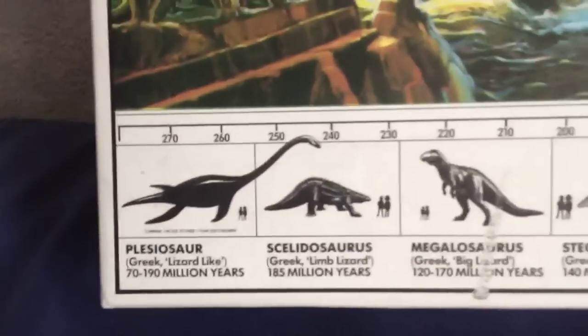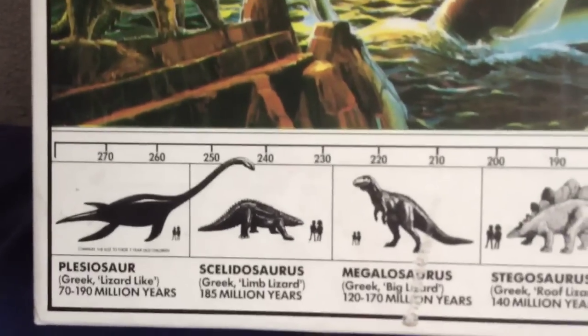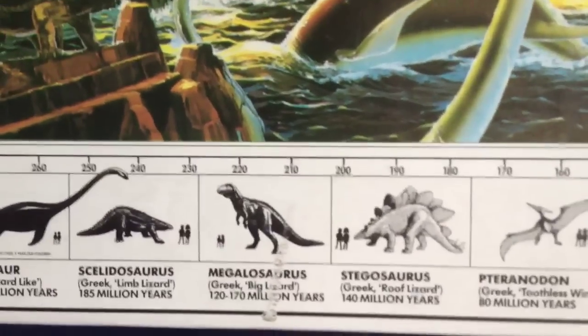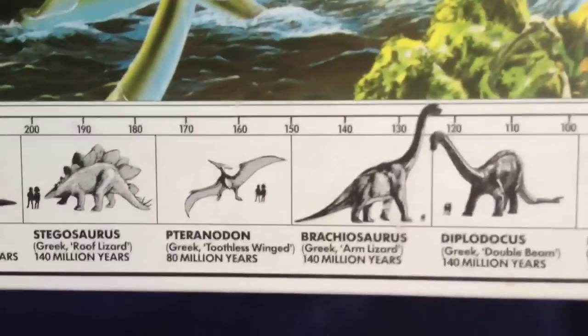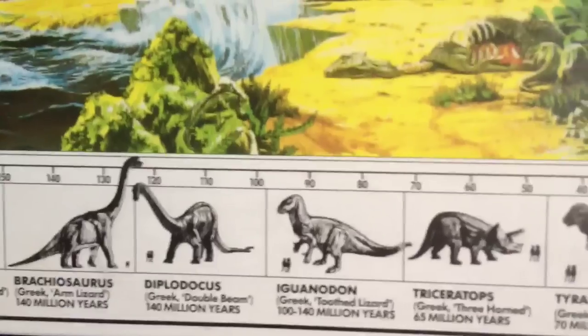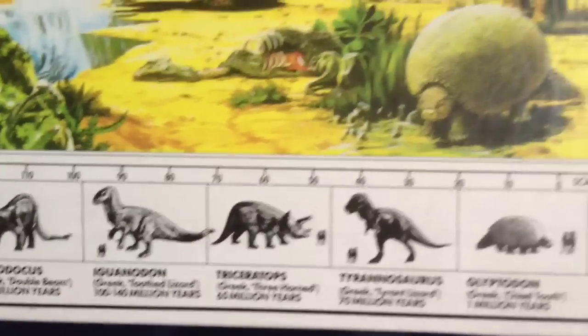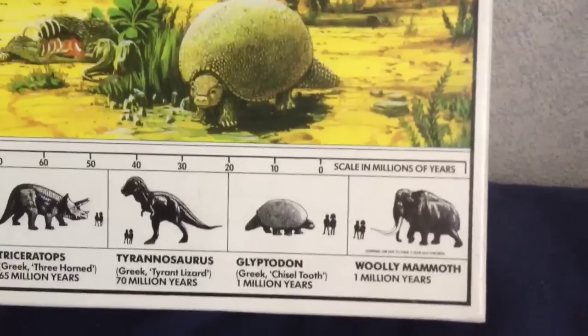And at the bottom, we've got a size comparison chart. So, we've got a Plesiosaurus, we've got a Scelidosaurus, a Megalosaurus, Stegosaurus, Pteranodon, Brachiosaurus, Diplodocus, Iguanodon, Triceratops, Tyrannosaurus, Glyptodon, and Woolly Mammoth.